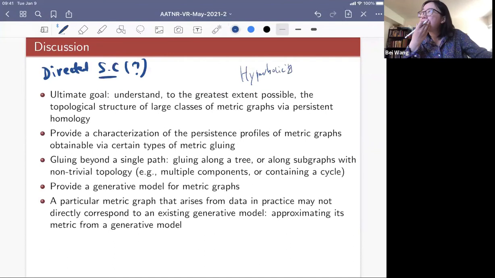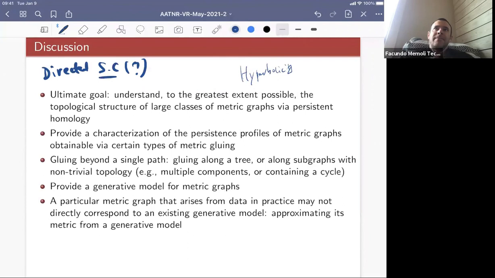But what is the setting? Let's say you have a very complicated something coming from data, but all your assumption is that the thing coming from your data is always a tree structure? No, suppose that thing's arbitrary. It could be just any metric graph. And then in the limiting case, just to simplify the setting, suppose that the thing that you know how to handle is a procedure that generates trees. So you want to approximate the input data by a model that takes trees and joins them through trees or through paths. Then the best you could do will be controlled by the hyperbolicity of the input space.